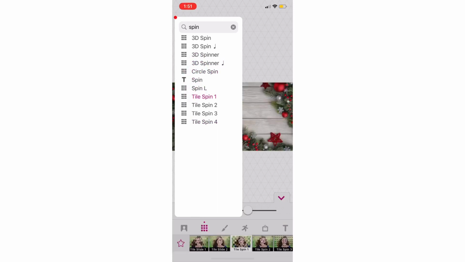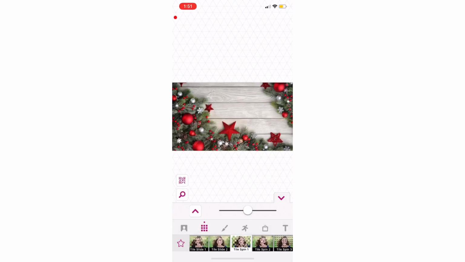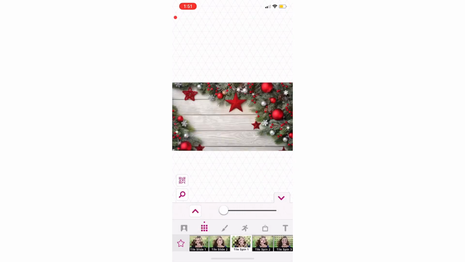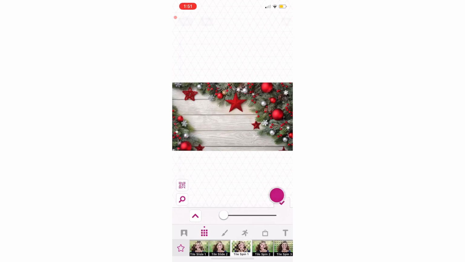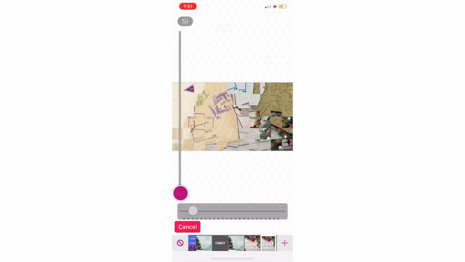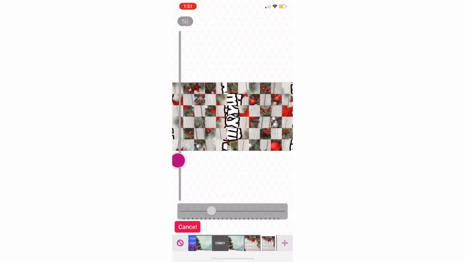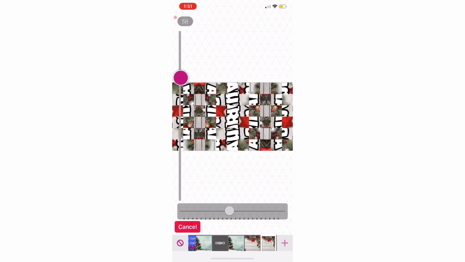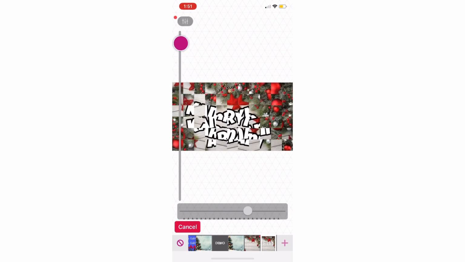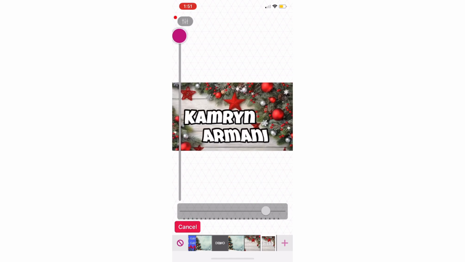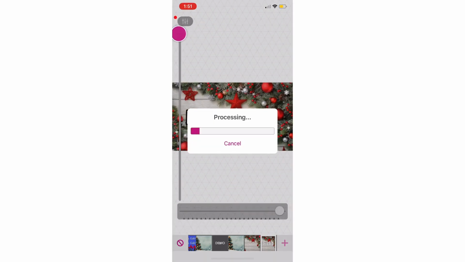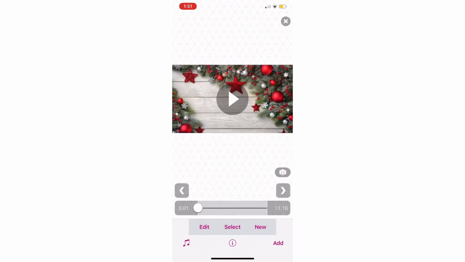Okay? So tile spins right there. We're going to go ahead and take it to the back. Hit that down. Hit re-effect clip, and then we can go ahead and make it look all weird and cute, and oh yeah, Merry Christmas, you get what I'm saying? All that little cute stuff. This one is actually totally different from the one I got.